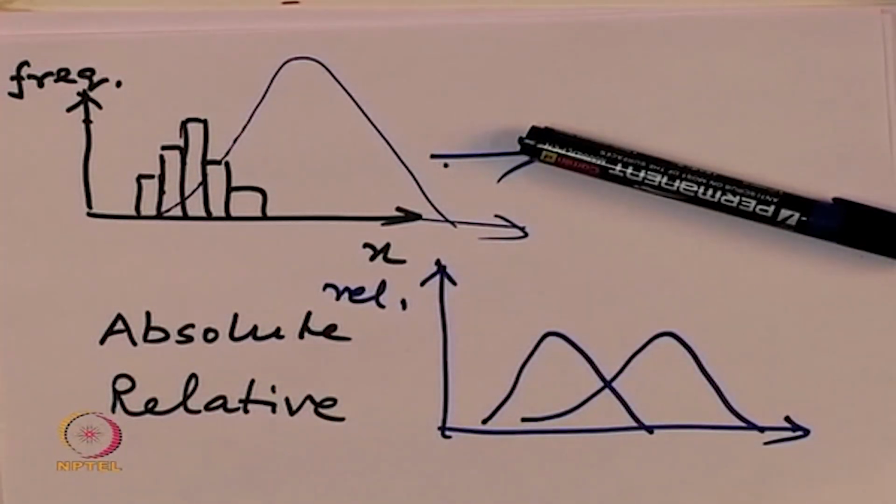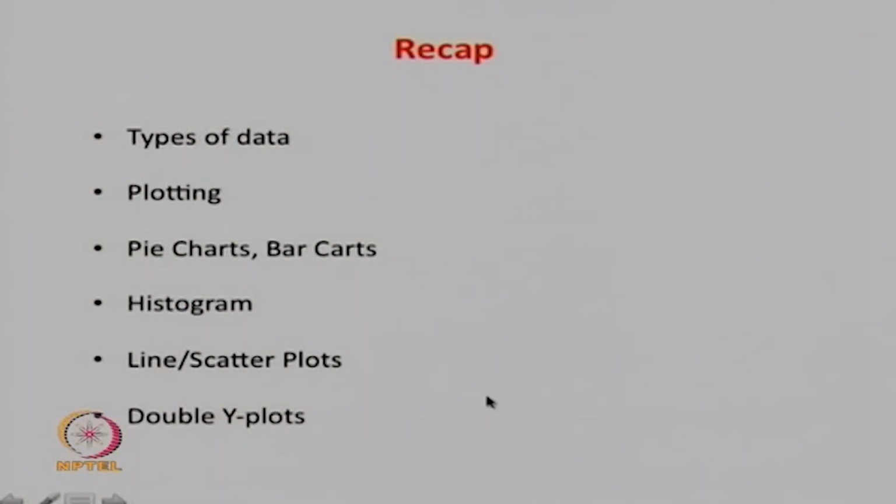After the histogram we discussed line and scatter plots. These are widely used. Depending on your variables, let us say you have two variables x and y, and you are plotting how y varies with respect to x. You can put them as scatter plots, where each point is the xy representation in 2D. But of course, you can convert a scatter plot into a line plot only if it makes sense. If the data have a very clear trend that can be approximated by a line, then it makes sense to make it a line plot.